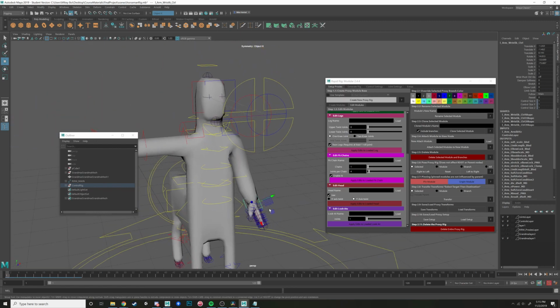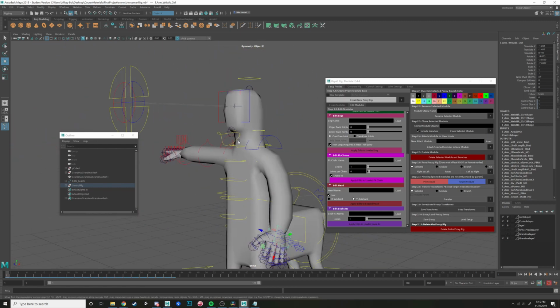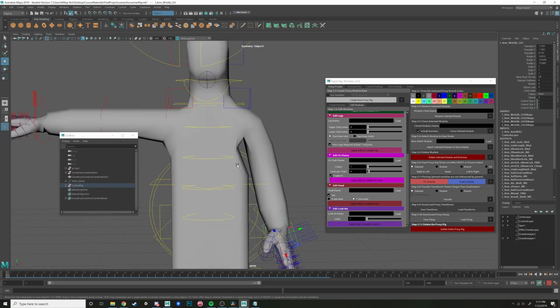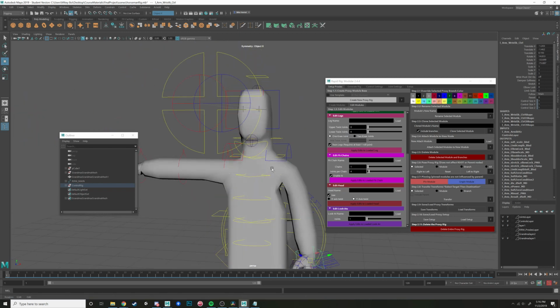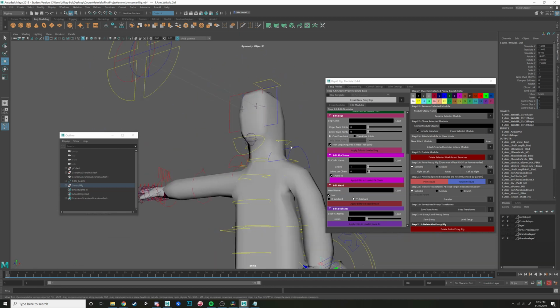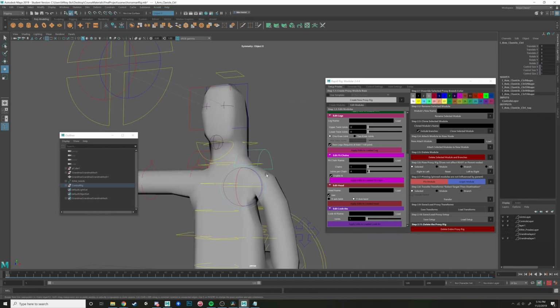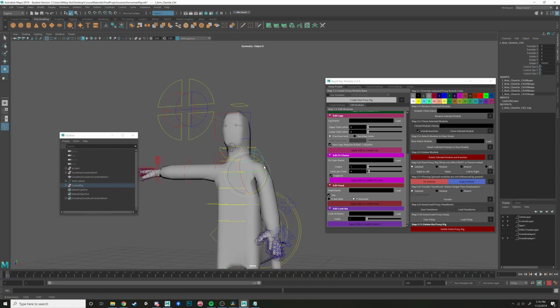The only step left would be to skin it, like see how your chest is crumpling on the side here. What you'd want to do is ideally go back in and repaint skin weights in order to keep that dimension. These are your clav controls. You can kind of rotate up to get some shruggy shoulders.